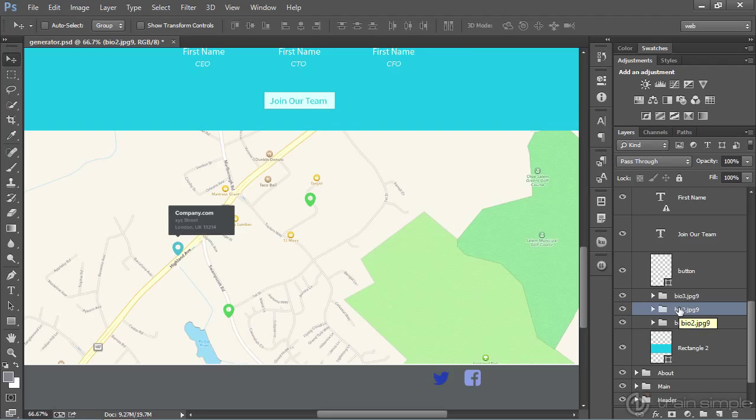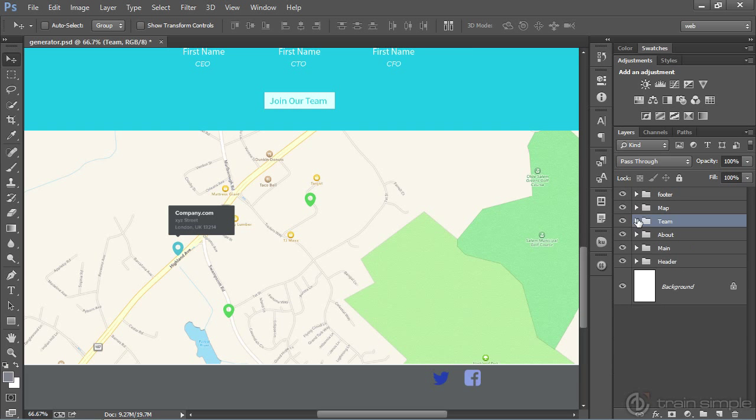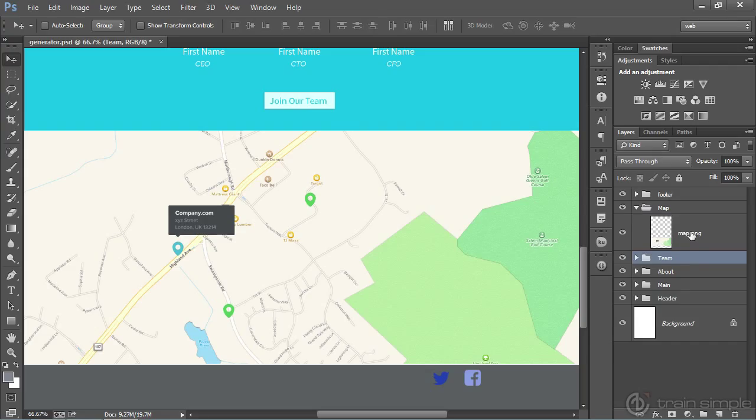The other thing that you may want to do is create a high DPI version of your image, which is really easy if you have a vector layer. In this case, we don't, but we'll take a look at how Photoshop does scaling up an asset. So what we're going to do is come over to the map layer group and expand it. Right now it's set to PNG. Let's go ahead and create a Retina version. To create a Retina version, all you have to do is add a comma, type in the percentage, which will be 200%, and then I'm going to go ahead and call this map@2x.png. I'm going to go ahead and press Enter or Return.